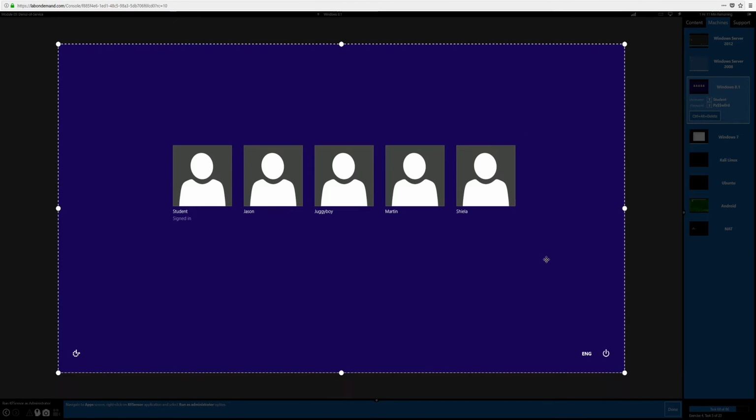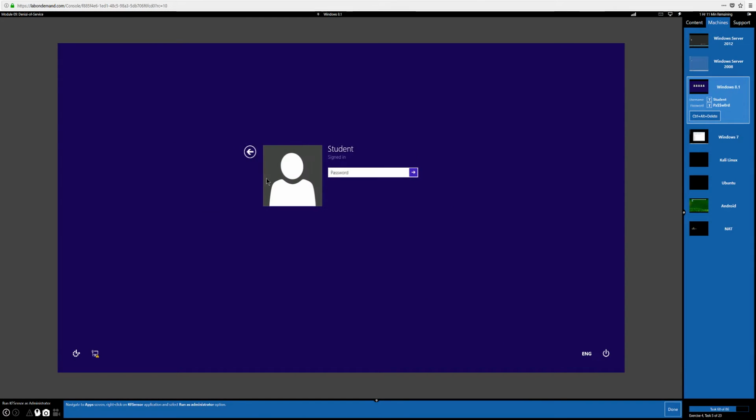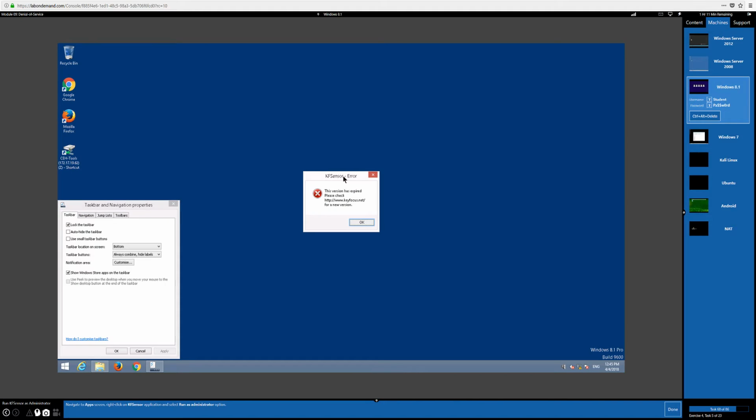If I do have a question as to what somebody's effective permissions would be, we can check that as well using the operating system. We go back into Properties, Security, and when I go into Advanced, you'll notice that we have an Effective Access tab where I can go in and specify a particular user. And right now, this is going to evaluate George based on his current group membership. If I wanted to see what would happen if I add them to a group, I could specify an additional group that they're not a member of quite yet and take a look at that as well. But let's just see what he's got.